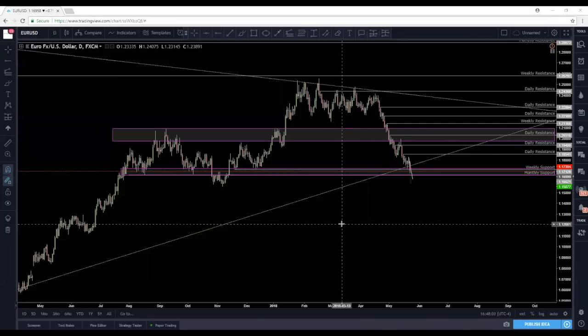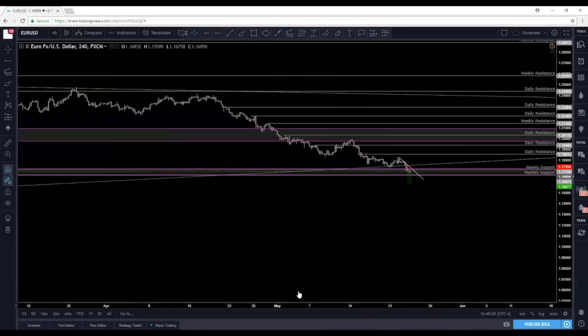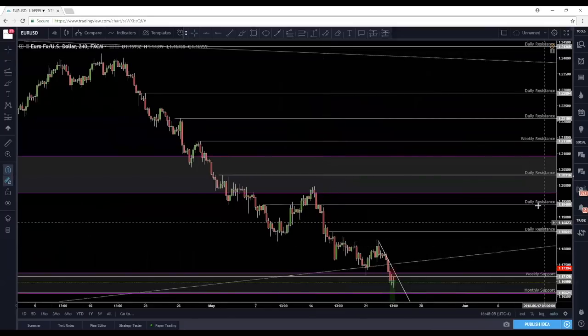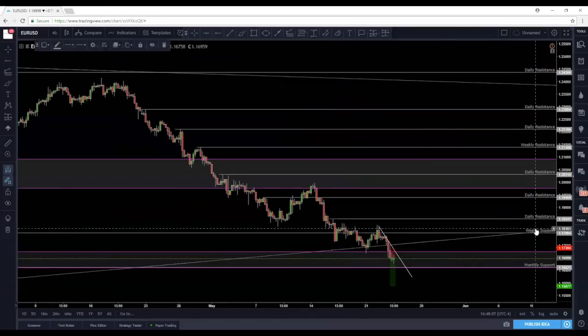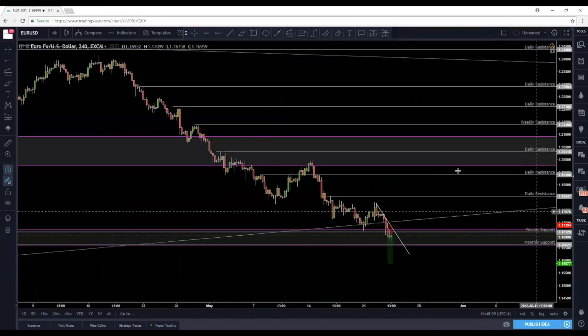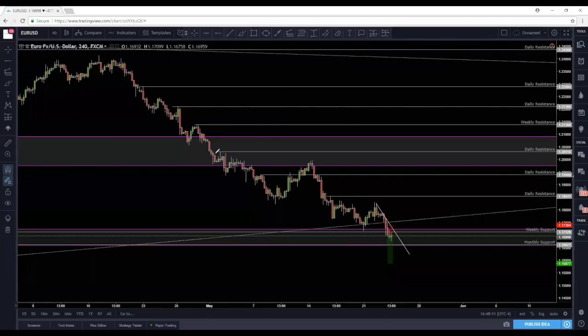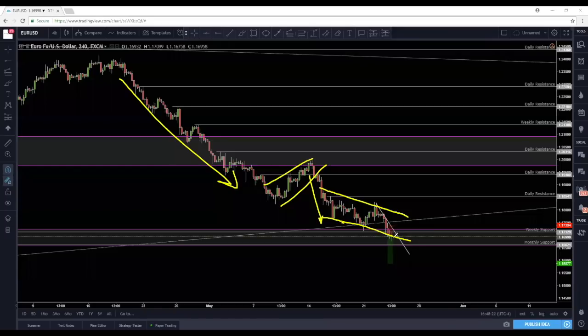Now, pulling it to the 4-hour time frame, guys, as of right now we can see that euro to US dollar is starting to decelerate, or slow down. And so there are going to be 2 possible scenarios. We can see an initial impulse that was made to the downside, followed by relief. We do see continuation. One thing to take into consideration is that it's not continuation, but that is warranted as a reversal pattern.